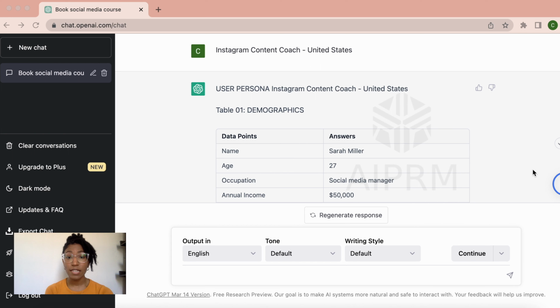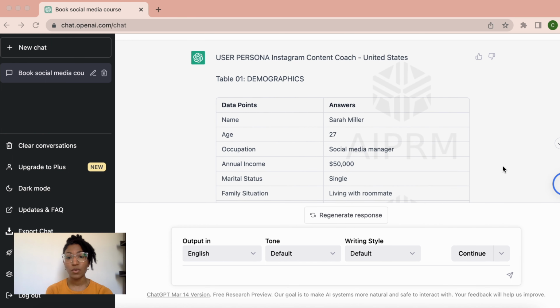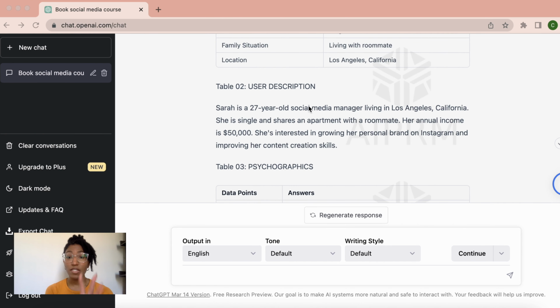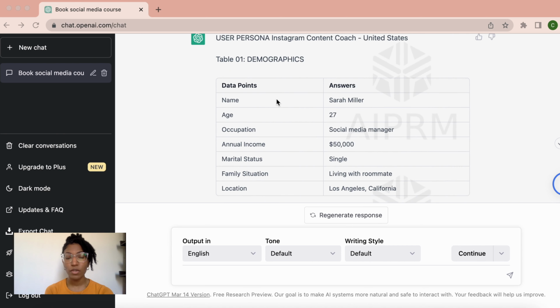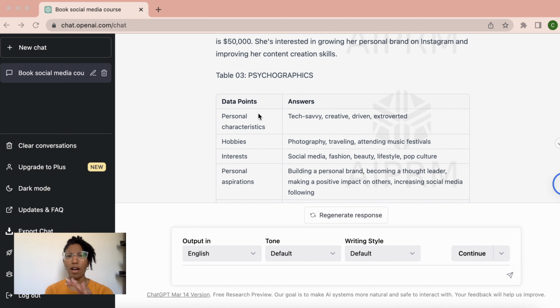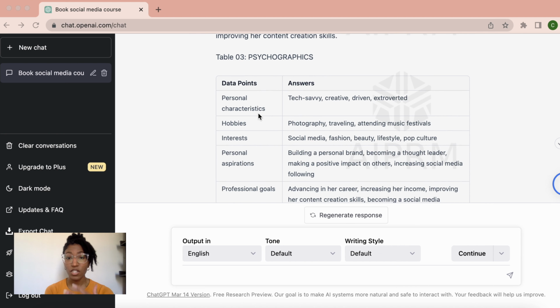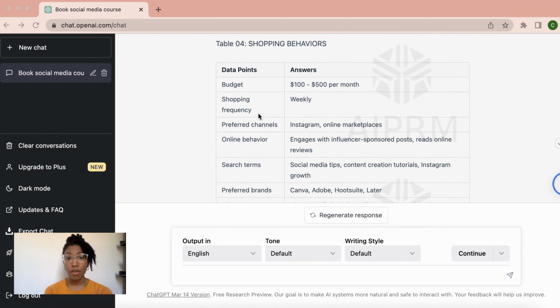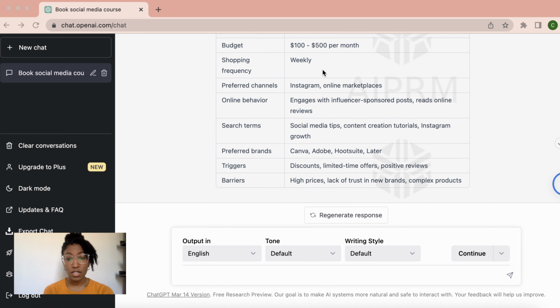So like I said, demographics down to marital status and family situation, this user description, which summarizes all of this top portion of the demographics, the psychographics, and this is really what we're going to focus on in this video, so I'll just glaze over that for now. And then the shopping behaviors, it gives the monthly budget, how often they shop, their preferred brands, and then their triggers.